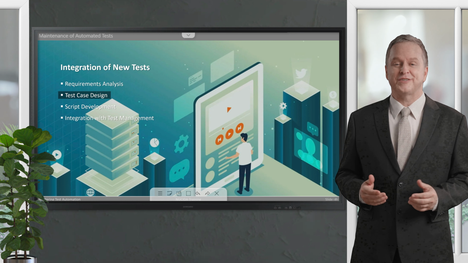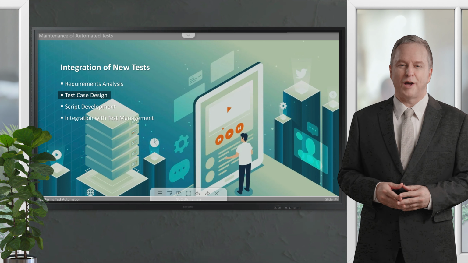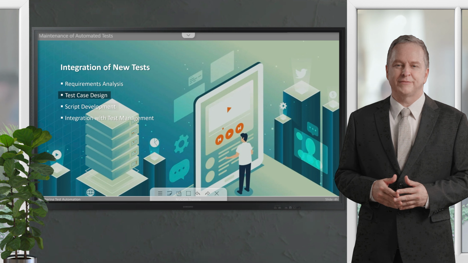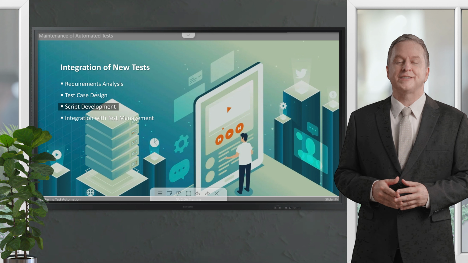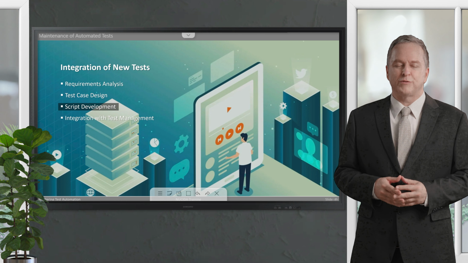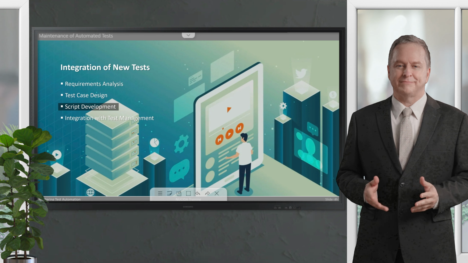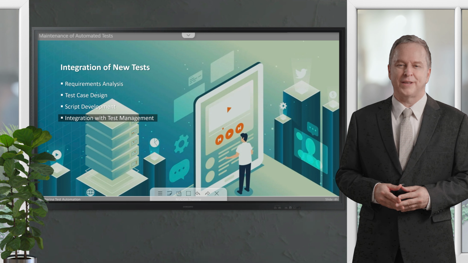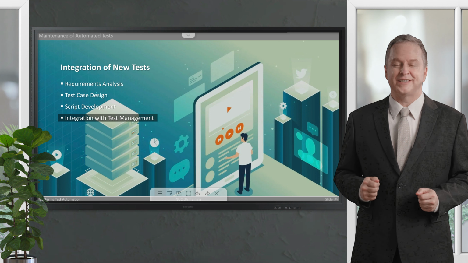2. Test case design. Design new test cases to cover the new features or functionalities. Ensure that the test cases are comprehensive and cover different scenarios and edge cases. 3. Script development. Develop new test scripts based on the designed test cases. Leverage existing automation frameworks and reusable components to expedite script development. 4. Integration with test management. Integrate the new test cases and scripts into your test management system. Update test suites, test plans, and test schedules to include the newly added tests.